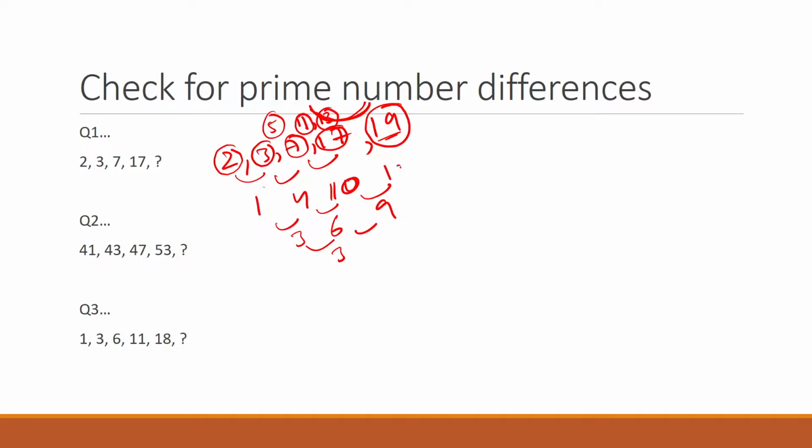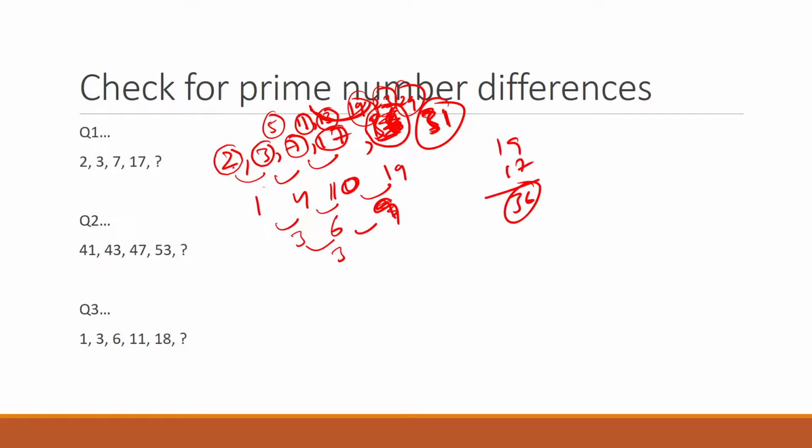Suppose it becomes 19, and 19 plus 17 will be 36, which is again not the answer because 36 is not prime. So 11 and 13 you have skipped, you got 17, then you go to 19, 23. What is the next number? 29. And the next number would be 31. So 31 is the answer here after skipping 3 prime numbers.